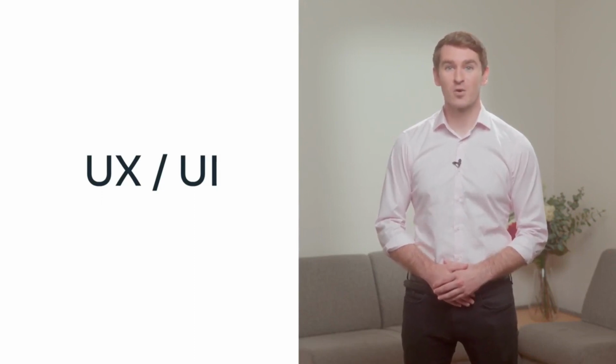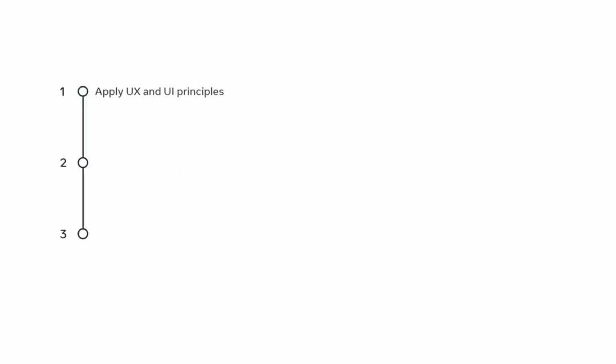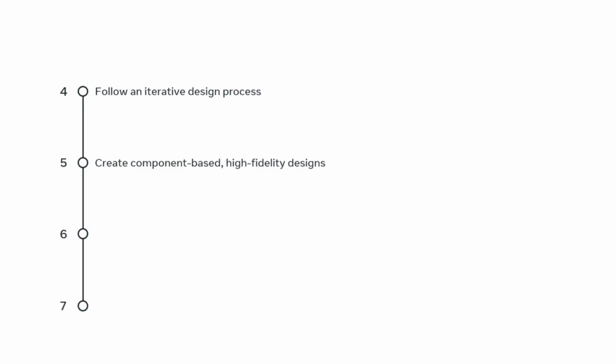Following your completion of this course in Meta UX UI, you should now be able to apply UX and UI principles while using a user-centered design approach, evaluate interactive design using design methodologies and best practice principles, and apply design fundamentals in Figma. You should also be able to follow an iterative design process using wireframes, rapid prototyping, and usability testing, create component-based high-fidelity designs, use mood boards, create design systems in Figma. The key skills measured in the graded assessment revealed your competency in those topics.